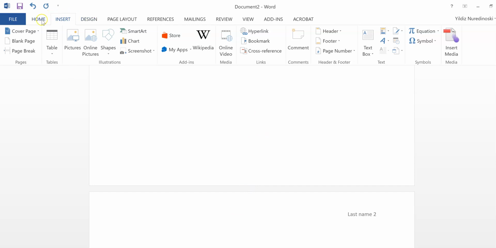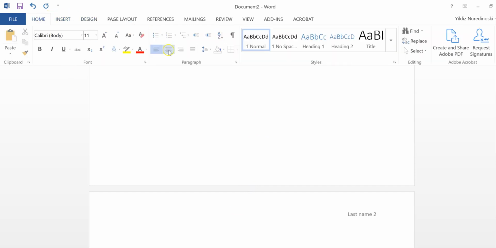So here we're going to click on the center icon again, and I'm going to type works cited, and that's plural because we have 3 works. If you were working with only one source, then this would be singular. So just keep that in mind. And you can see also the page number automatically updated here. So that's the beauty of including that page number in the header. All right, that's it.